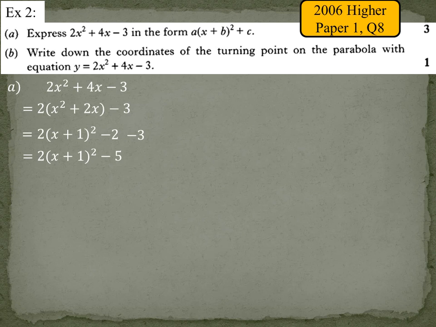Again, I've warned you before, if it says the words "write down", that's basically telling you should be able to do this with little to no working. And that is the case because completing the square allows us to find the turning point. And the turning point in this case is therefore minus 1. Remember, it's always opposite in sign inside the bracket for the x term of the coordinate. So it's minus 1, minus 5. That's it, 4 marks, quite straightforward.